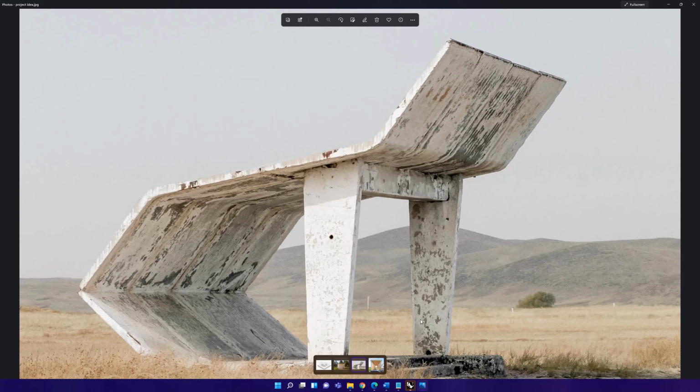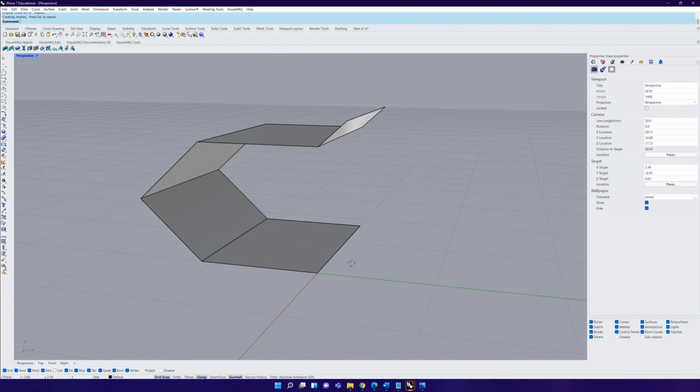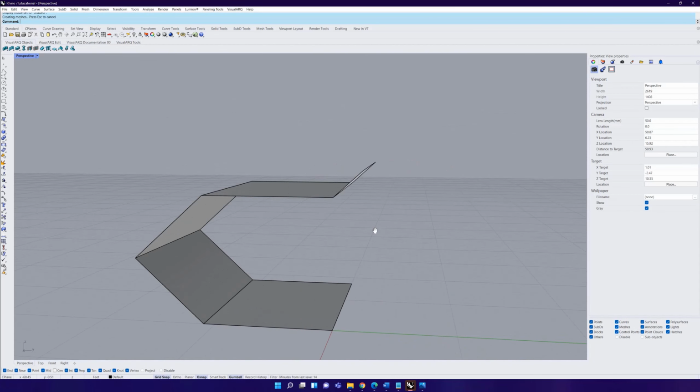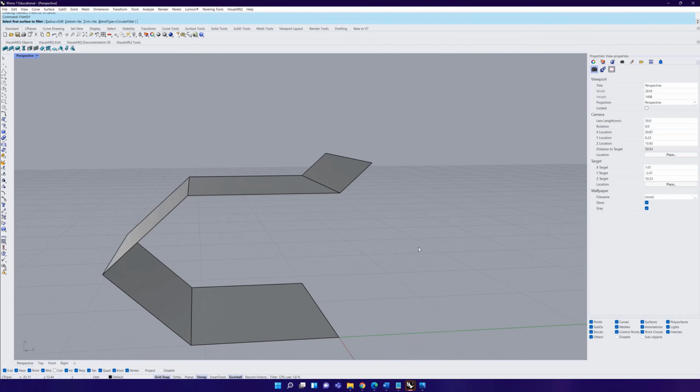So what we're going to do, before we actually create this thickness, something else that I want you to note is that there isn't an abrupt shift between each of these planes. That edge is curved. So we're going to actually do that to our model as well. So we're going to use the fillet surface. I'm not really sure what the correct way to do it or the correct way to say it is, but that's what we're going to be using.